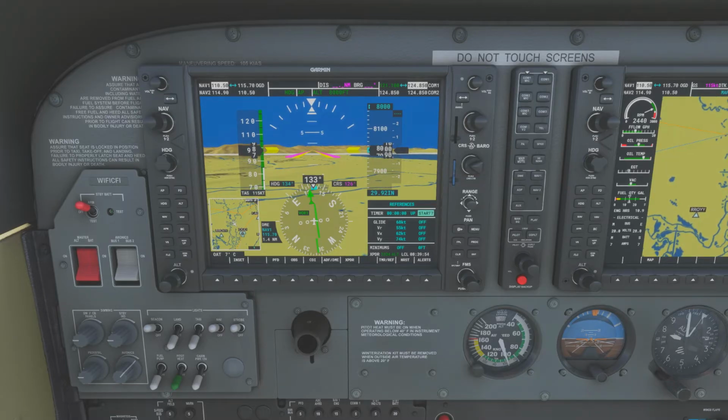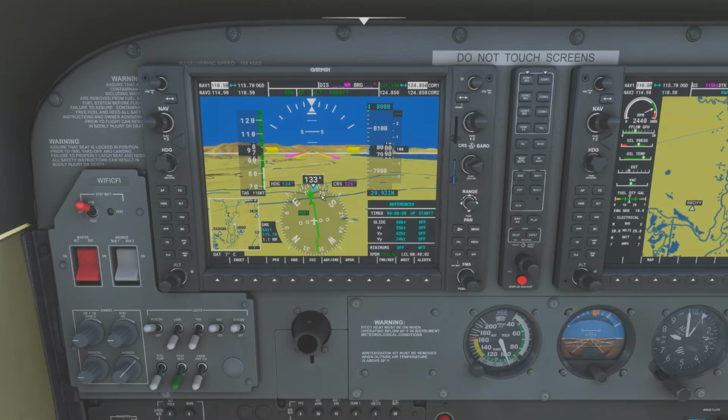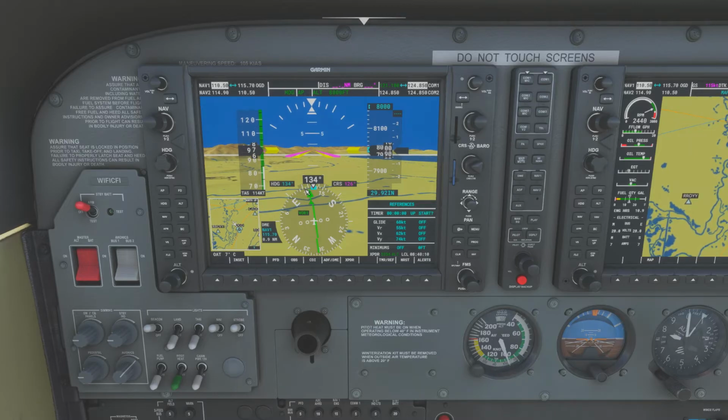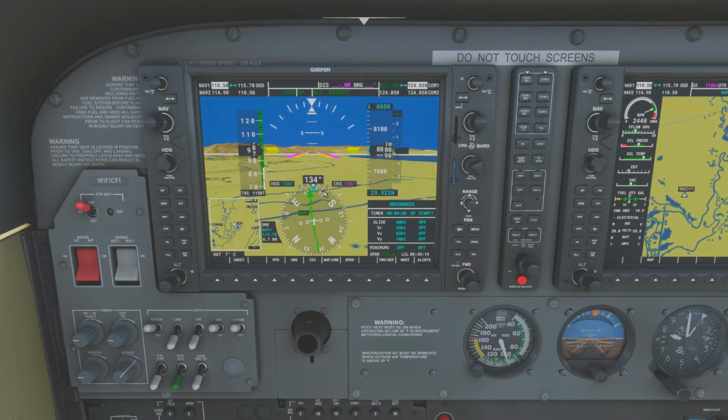What we're going to do is we're going to start at the magic number, so we're going to start right here at 150, and we're going to count 30 degrees in the opposite direction of the hold. So our hold is to the right, but we're going to count 30 degrees to the left, so that would be 140, 130, 120. Alright, that's going to be the first heading that we turn to after we cross the fix. So we're not turning to the magic number, but we started at our magic number and we counted 30 degrees in the opposite direction of the hold.